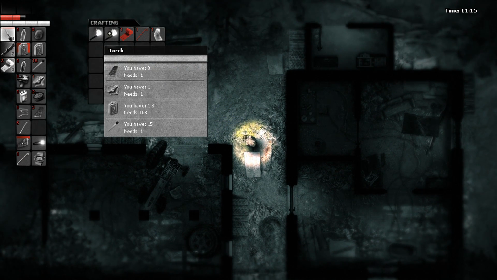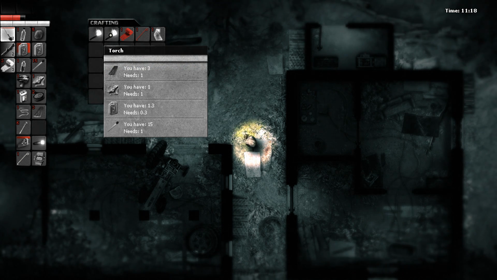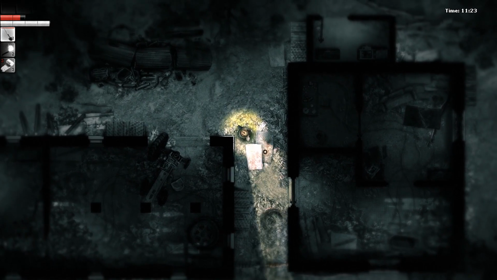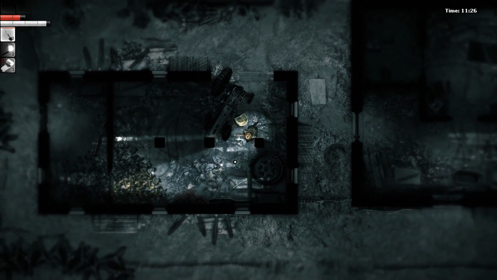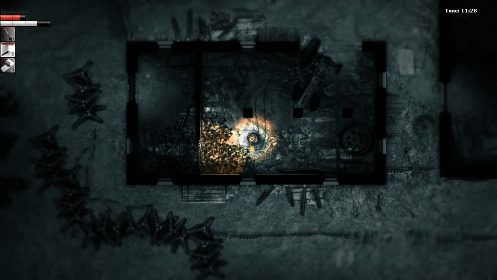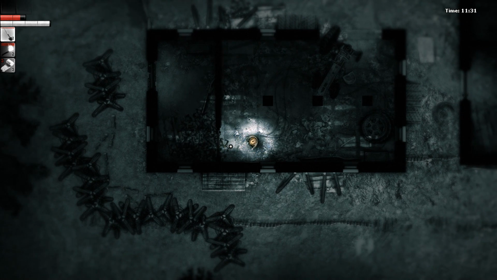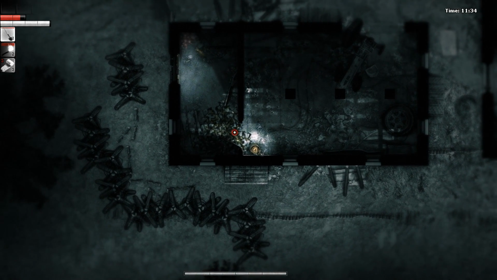Torch. Which one? Let's use alcohol or fuel. A third of one. I'll use part of one tank for fuel. There's something nasty in here, apparently. That's effective. Who's naughty in here? There's the dog.